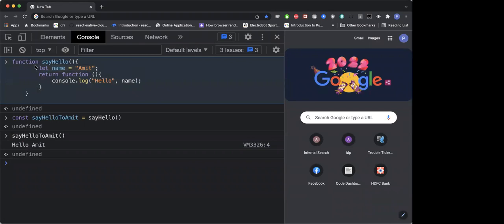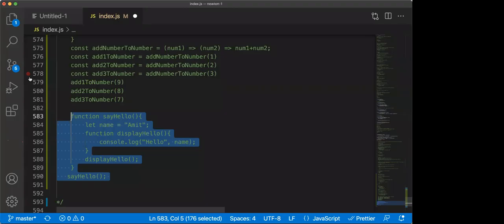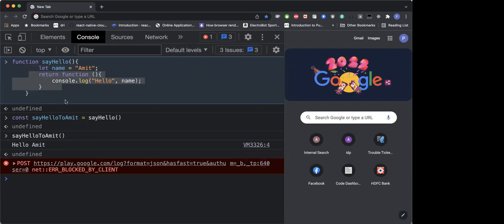Because what say hello returned is only a function. The outer boundary, the surrounding of this function, has that variable to which this function gets access. Correct? Did everyone understand what I just said? Now, this is what is called a closure in JavaScript. The point is, a function remembers the reference to its outside variables, even when it's inside another function.